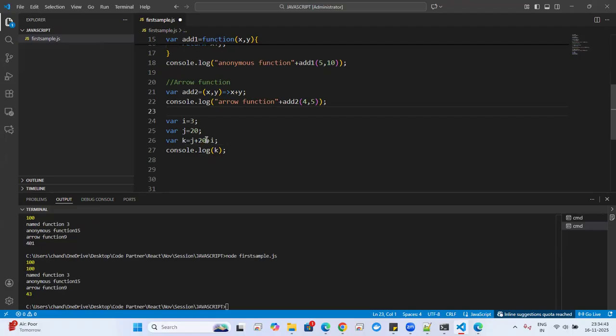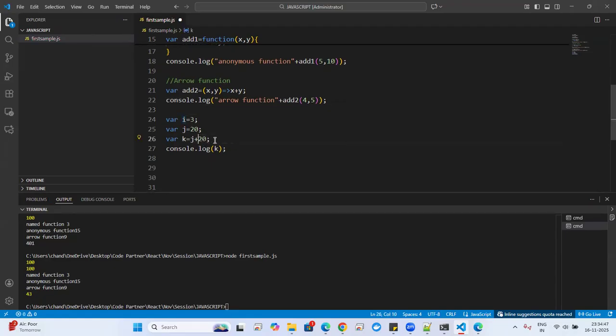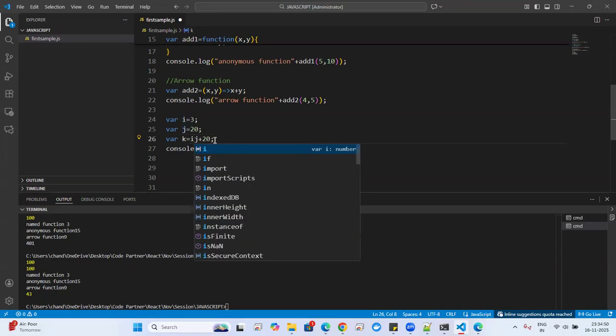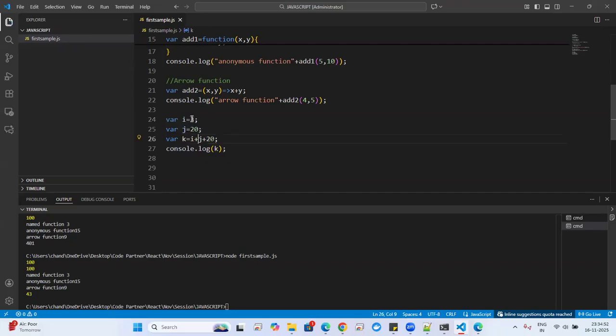Suppose I change this line to I plus j, and then I give the string bj here. Then bj, after that j 20, after that again 20.